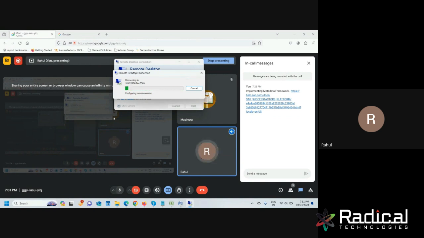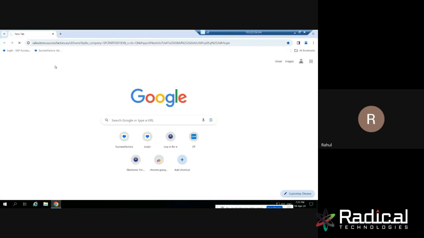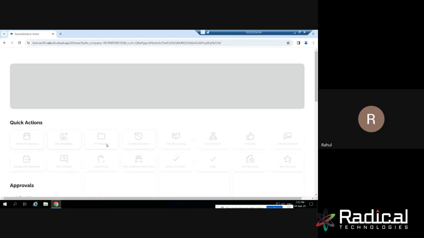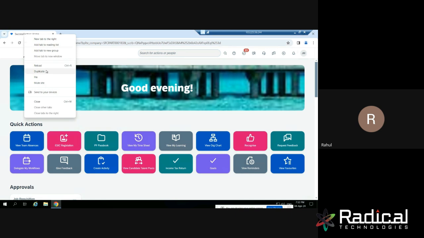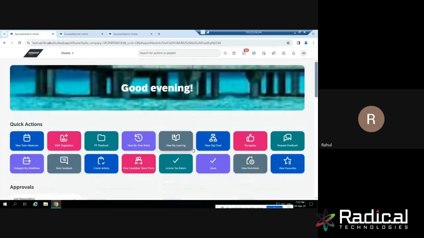That's the server that has been shared by Radical, and this particular thing is not there. That information is not there. That's why it does not work, and that's why I have to use this particular server.